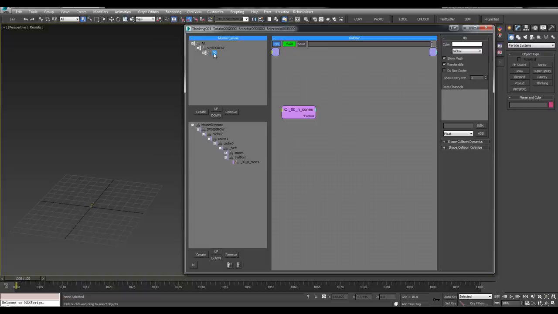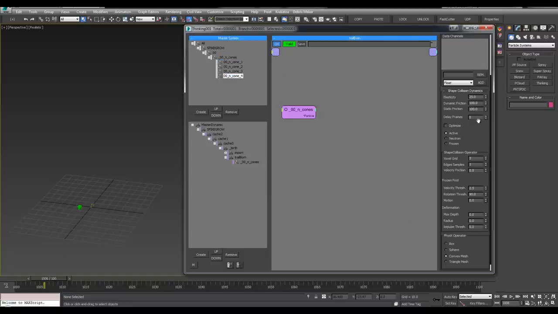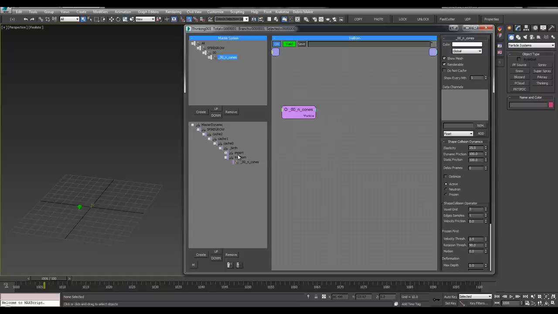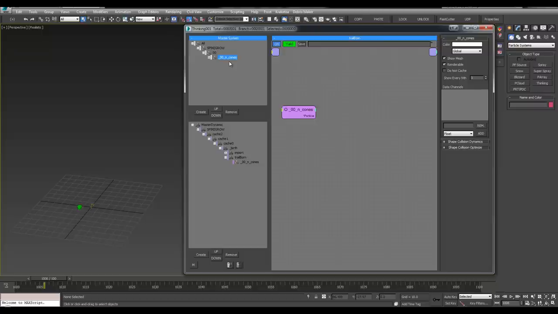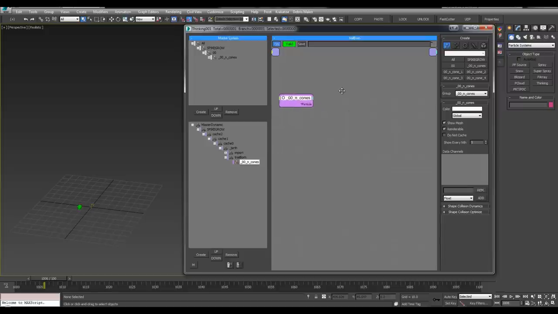00 is the first containment, right? So the next one I'll add, if I may, 01. That just lets me know I'm in this containment. N is for neutron. So this cone is moving at its own speed, at its own pace. I'm not affecting it by any outside forces. I could even set it to that if I may. But I'm just importing it and tracking its position, right? And then obviously the last part of it is the given name, right? So this is how I manage things.